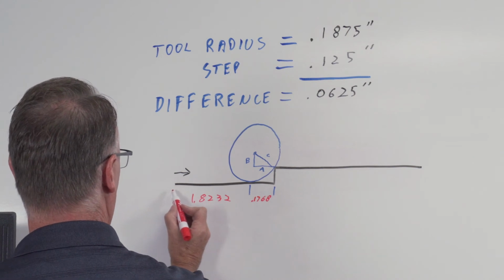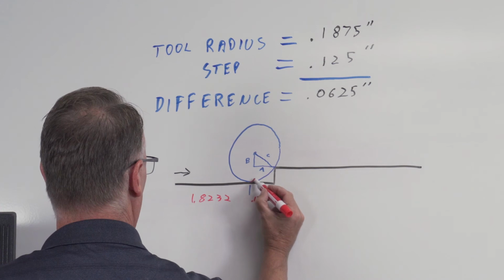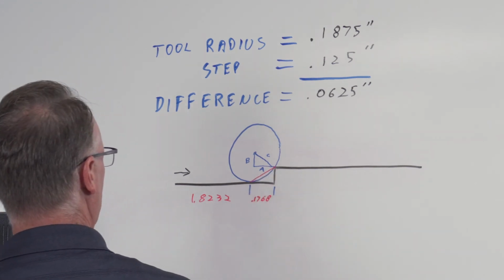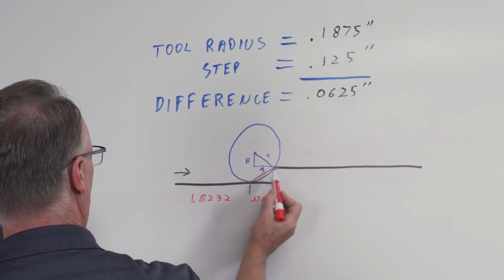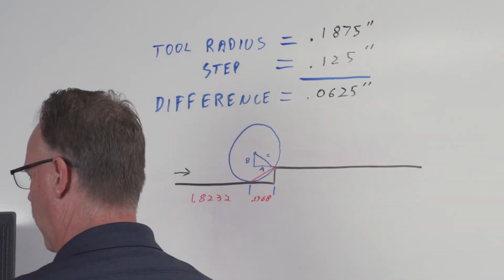So what I'm going to do is I'm going to start here, and instead of ending at 2 inches, I'm going to end at this number, and I'm going to program as if it's a straight line. But in reality, my tool, just like it shows you in the blue, is going to hit both points, and it's going to walk just like that through the part.